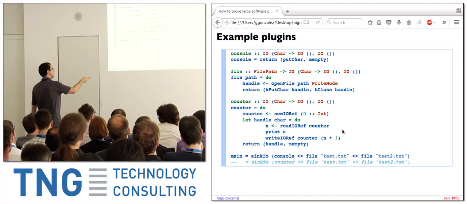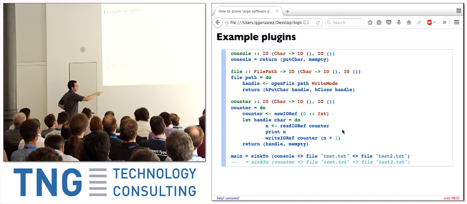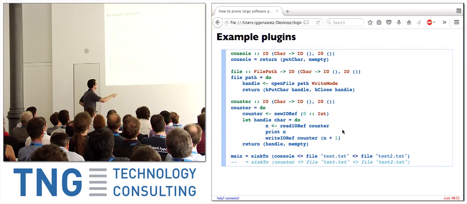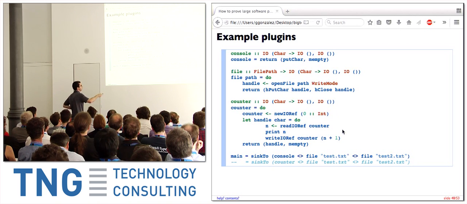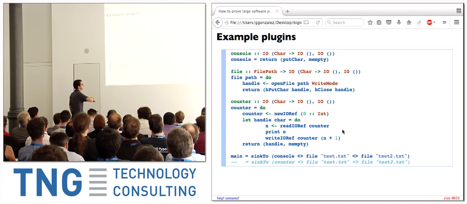So let's say I want to write to the console and the file test.txt and the file test2.txt. If I run this program, then what it will do in the first step is acquire both these handles. And then it'll register this handler function, this handler function, this handler function. It will combine them together into a single handler function. Every time I type a character, it will write out to the console and this file and this file. And then when the program's done, it'll finalize these two files correctly.